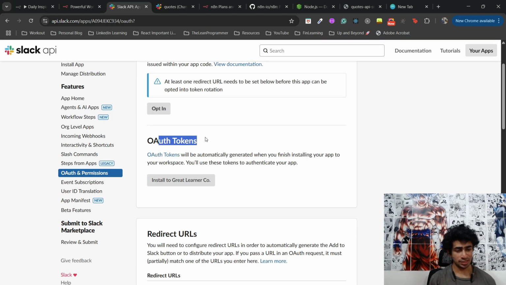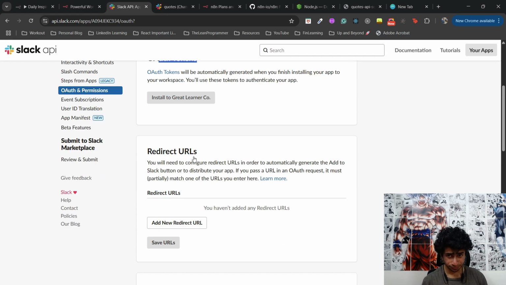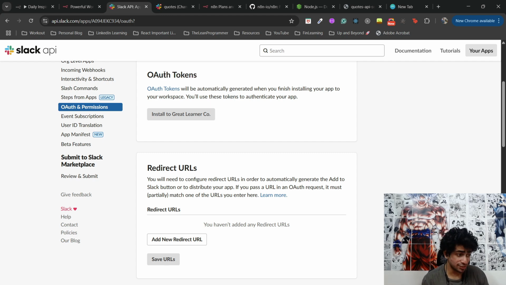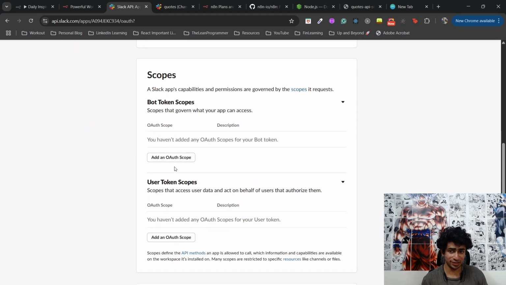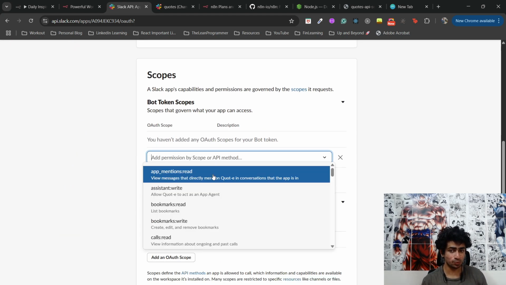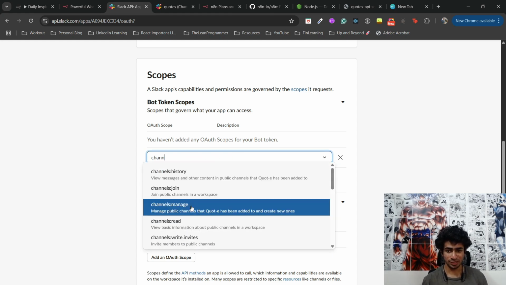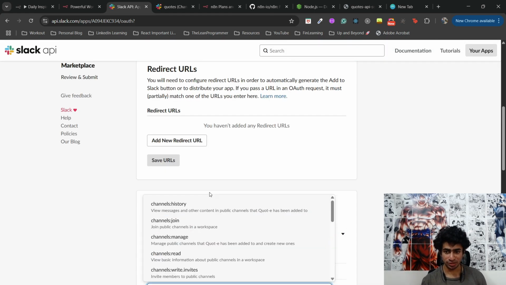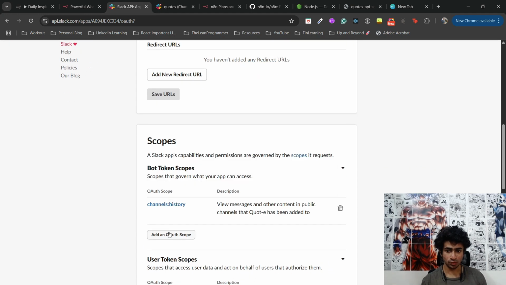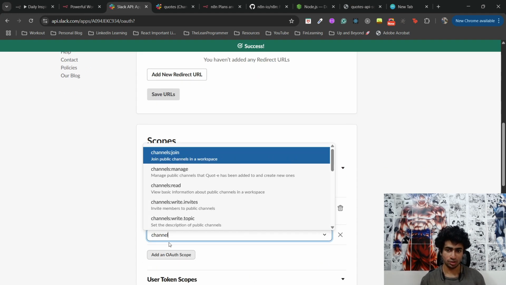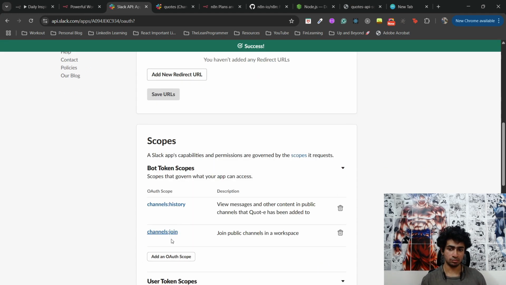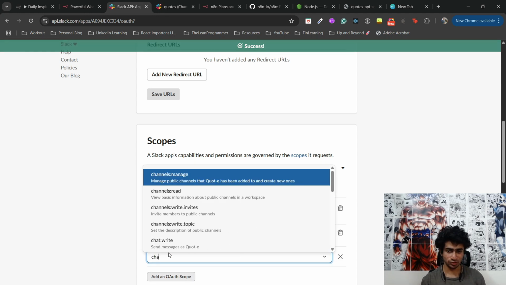Perfect. But before generating the access token, you need to understand what access you are providing it, right? Simple. This is an access token. But what access are you giving it? For that, you need to define scopes. So I'll just give it every scope possible because maybe I'll use the same app or same bot to add more projects in future.